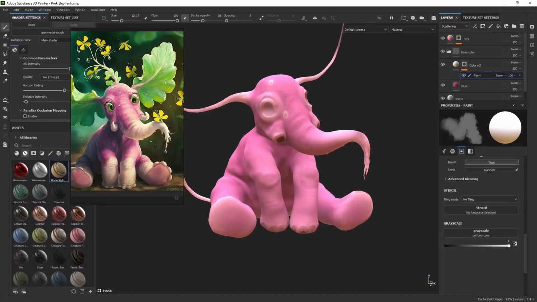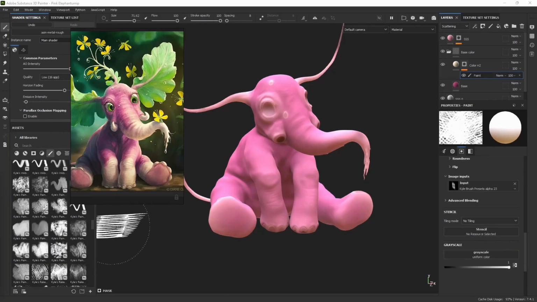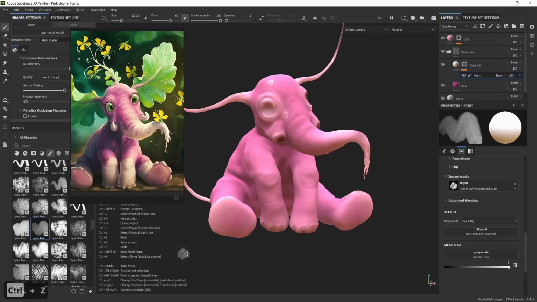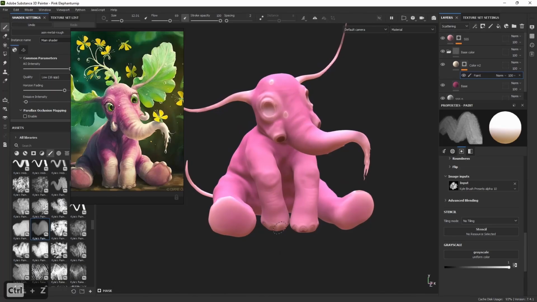Let me select a brush. Right, maybe this one, and carefully paint some of these areas.